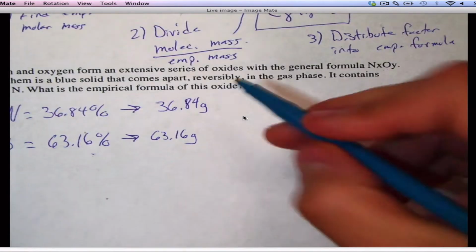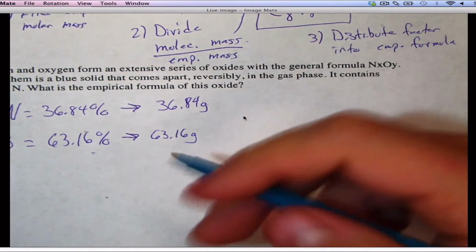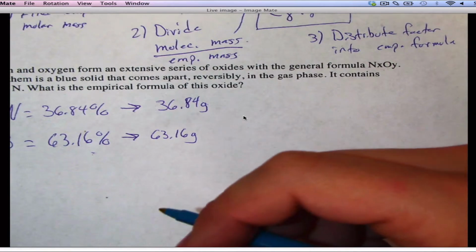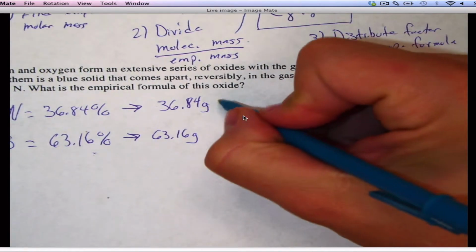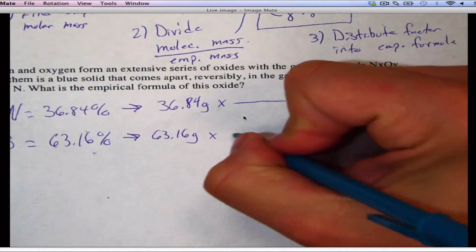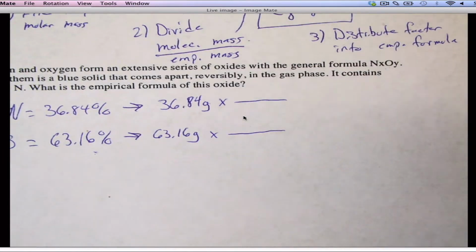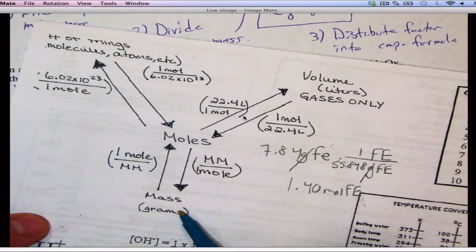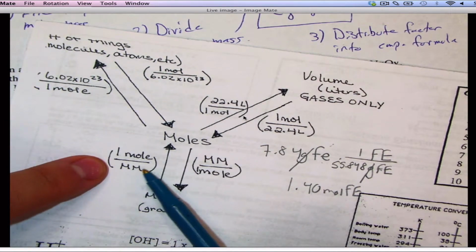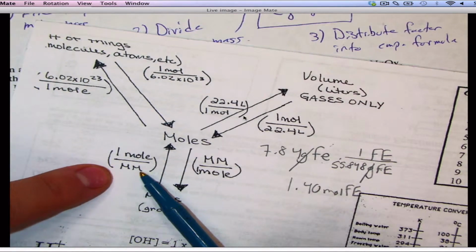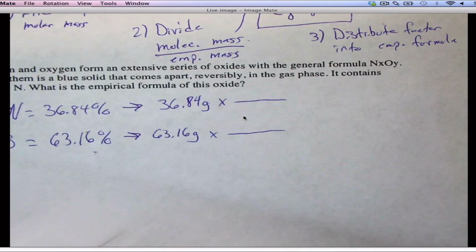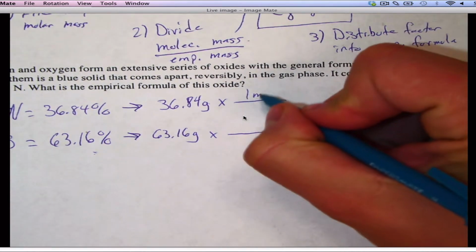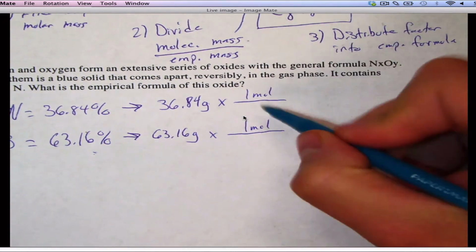All right. Now, once we have our grams, we're going to do a calculation we've done before. Grams to moles. So this is where we look at our mole wheel and we say, how do we go from grams to moles? Here's our mole wheel. So grams is down here, moles is up here. Here's my step. 1 mole over my molar mass or formula mass or gram formula mass, whatever you call it. All right, so basically the weight of the compound or element we're using. So 1 mole goes on top in both instances, and the molar mass goes on the bottom.